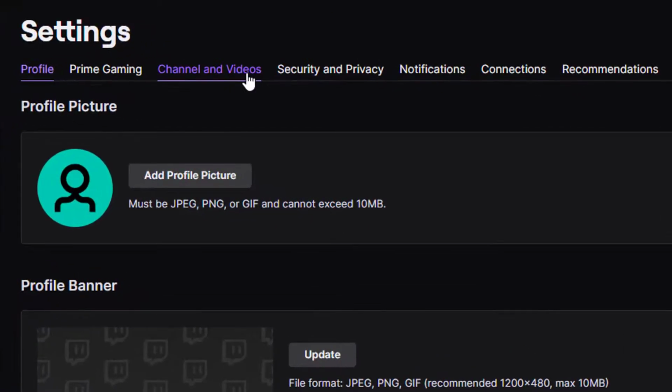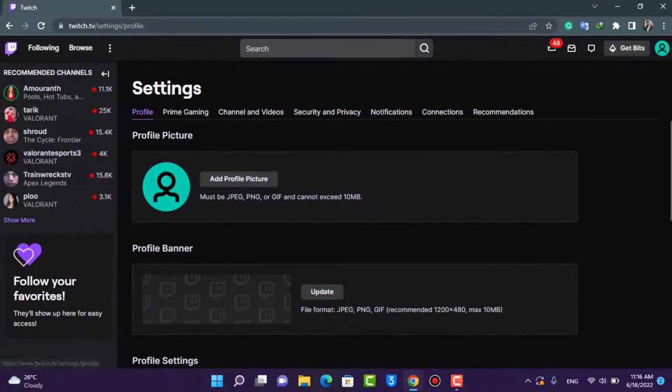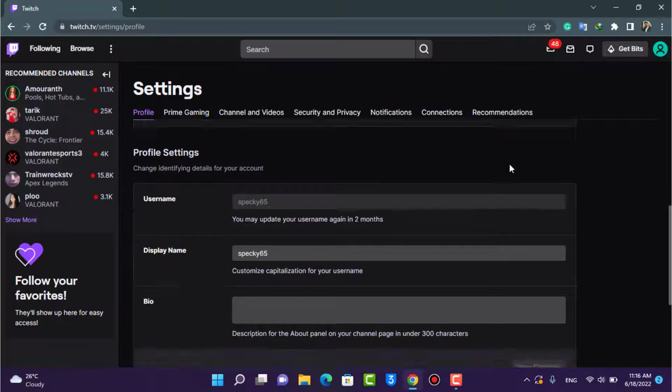And here under the settings page, you can see multiple menu options. Over here, you simply want to make sure that you are on this profile tab. By default, it is already going to be on the profile tab. In case you're not on the profile tab and on some other tab right over here, you want to switch to this profile tab. And in the profile tab, you want to scroll down to the bottom.